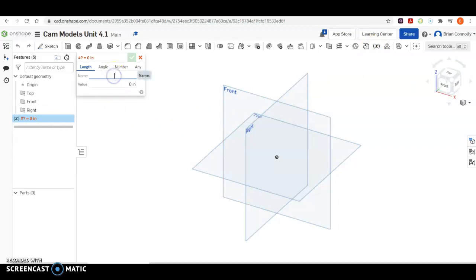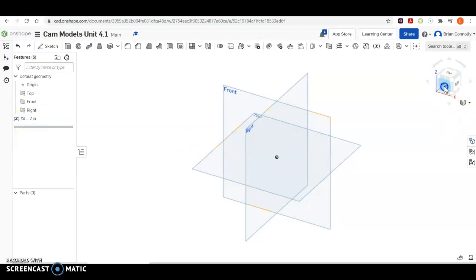I'm going to label it something I have to type fairly frequently, so I'm going to make it pretty short: a lowercase d, my nominal dimension. In this case, I'm going to put in 2 inches, just to give me a number. I can always change this later on, and I'll show you how later in the video. Okay, so now I have a parameter that is the lowercase d.